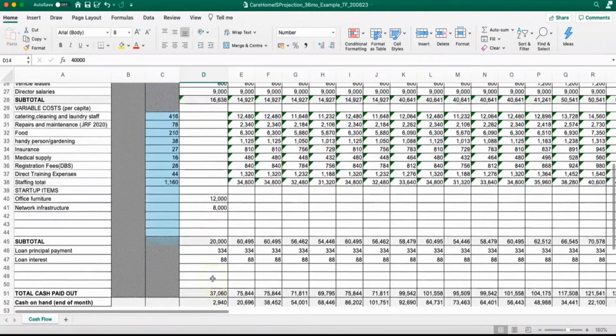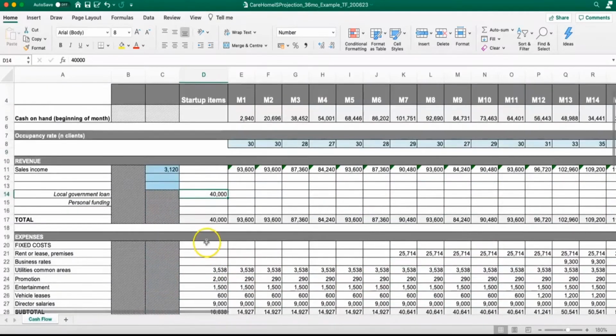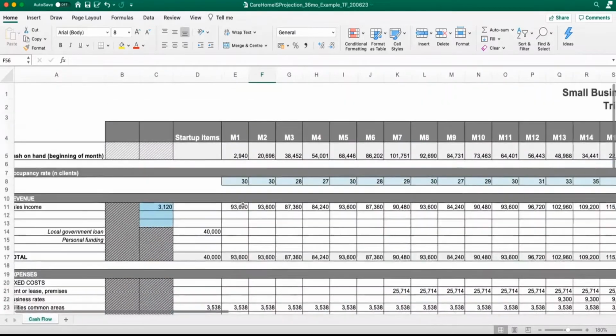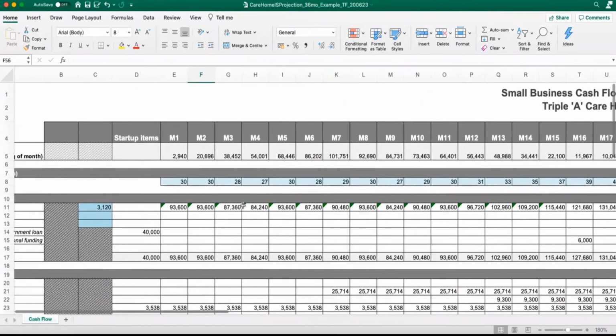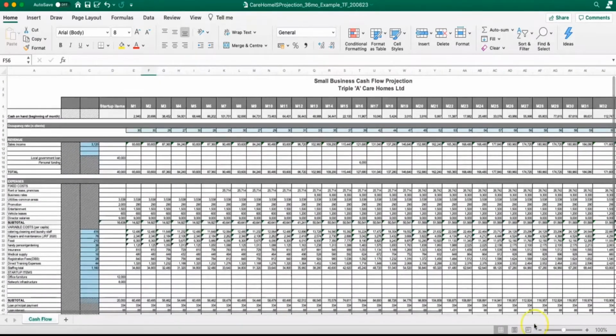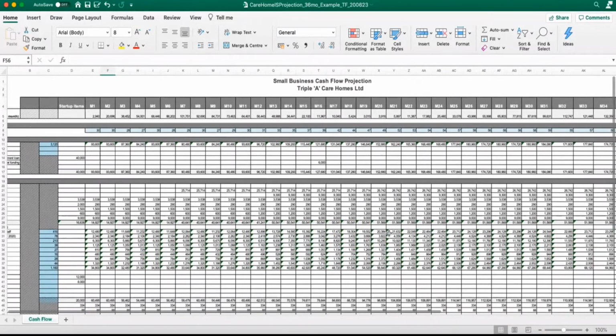Now we could do that using the totals given in the chart. So row 17 here gives our total revenue for the month, and row 51 gives our total costs for the month. We don't really want to produce the chart using those rows, because those rows, in addition to containing the data, also contain some formulas. So what we really want to do then is copy those rows to an empty row, in such a way that the formulas aren't copied as well, and we just have the data.